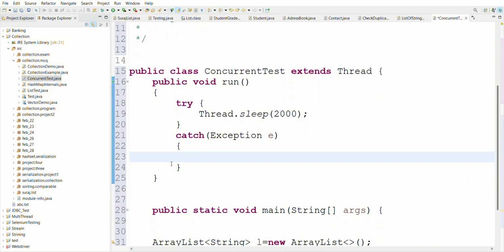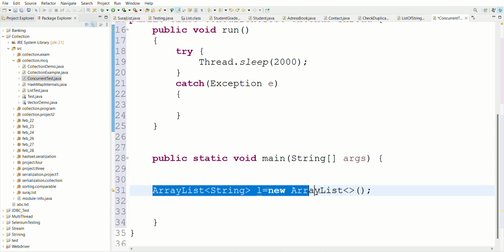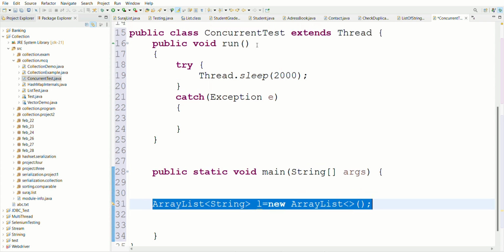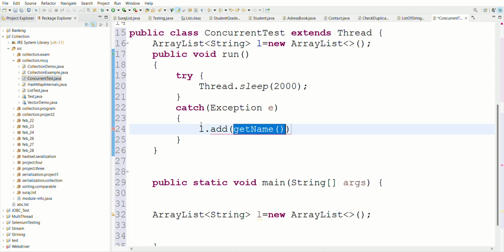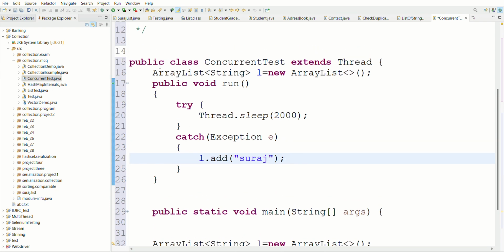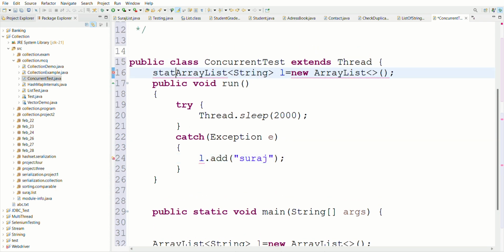Let me take this list as global so that it can be accessed from anywhere. Now I am adding l.add of Suraj. I want to make this array list static.